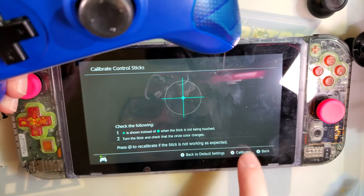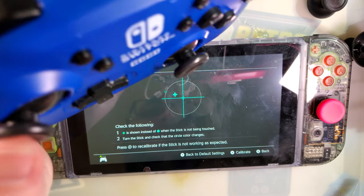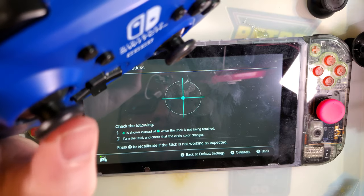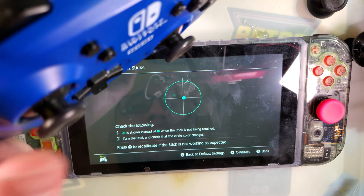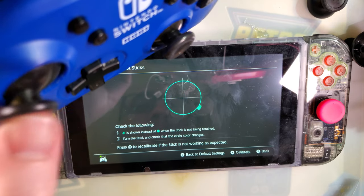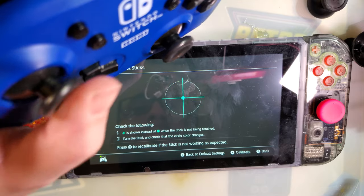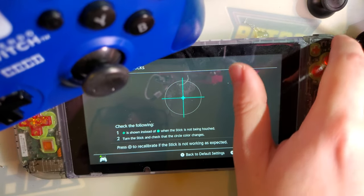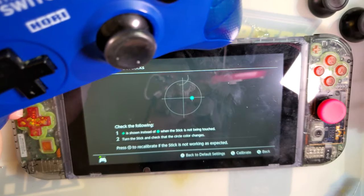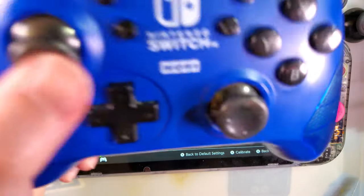All right, to fix this first stick, I would just replace the entire stick box, but realistically, I don't think this controller's worth that, so I'm just gonna call this fixed and, yeah, I don't know. Maybe we'll replace the stick box eventually. I probably have one that's compatible. I just gotta take it apart yet again. Actually, the fact that it's compatible with Xbox 360 stick caps makes me think it'll just take an Xbox 360 stick box too, which I do have plenty of. But anyway, that's all I got.